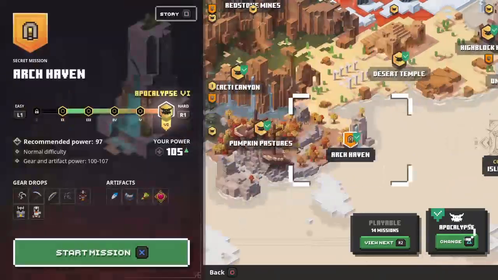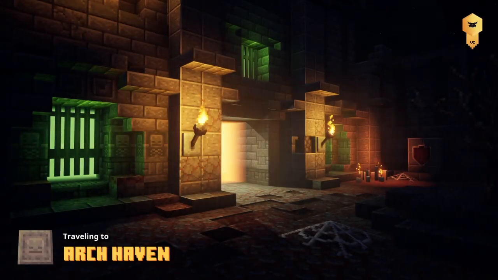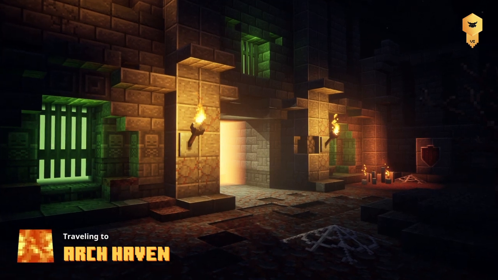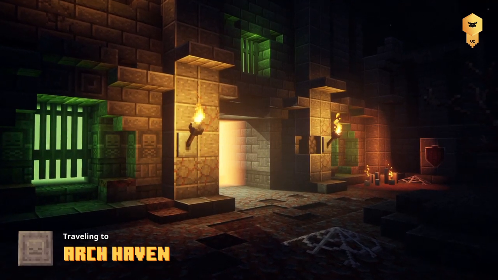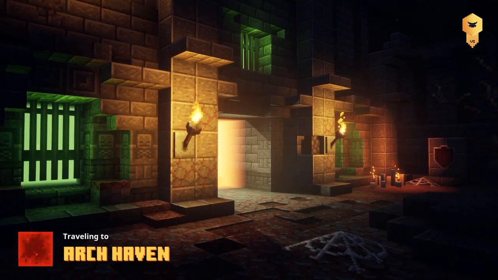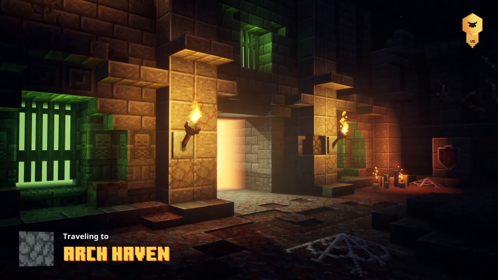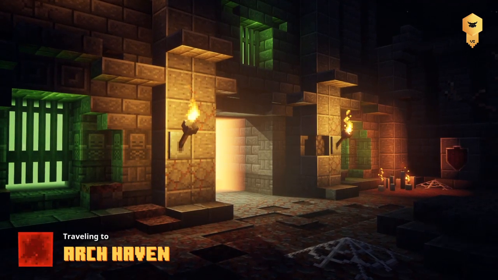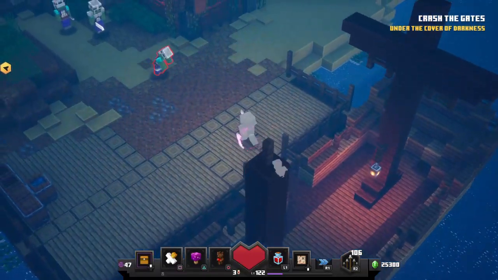Zoop. We're back to Archhaven. As many emeralds as I can get before Wednesday. I am looking forward to this. I'm going to save what the big boss is. I know what the big boss is, because I didn't care about being spoiled. But I will save that for you guys.